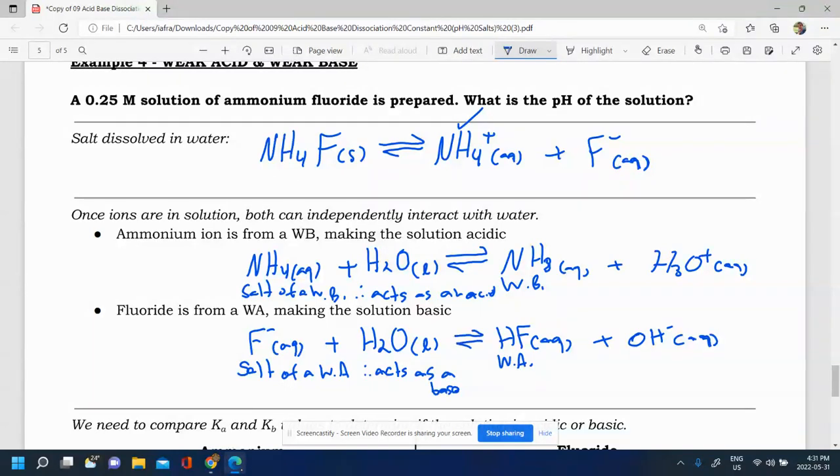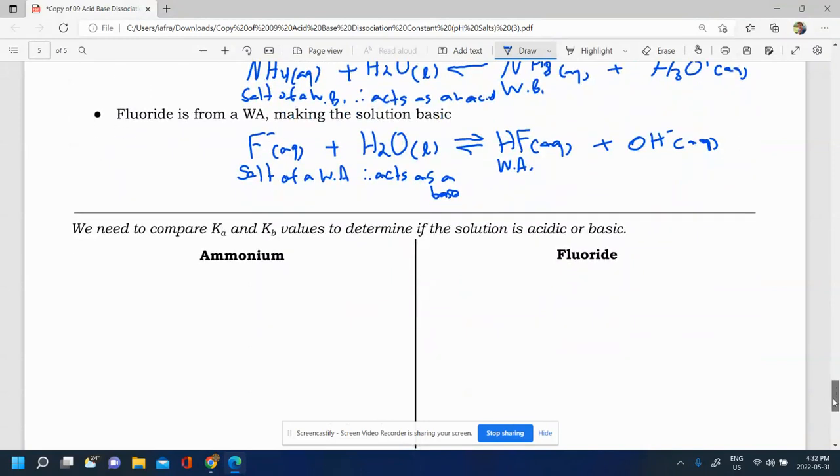And the reaction does happen. So both of these affect the pH. NH4+ will act as a weak acid, and F- will act as a weak base. So how do we know where the pH will be? Will it be above 7 because of the weak base or below 7 because of the weak acid? Well, it depends on the Ka and Kb of the substances there.